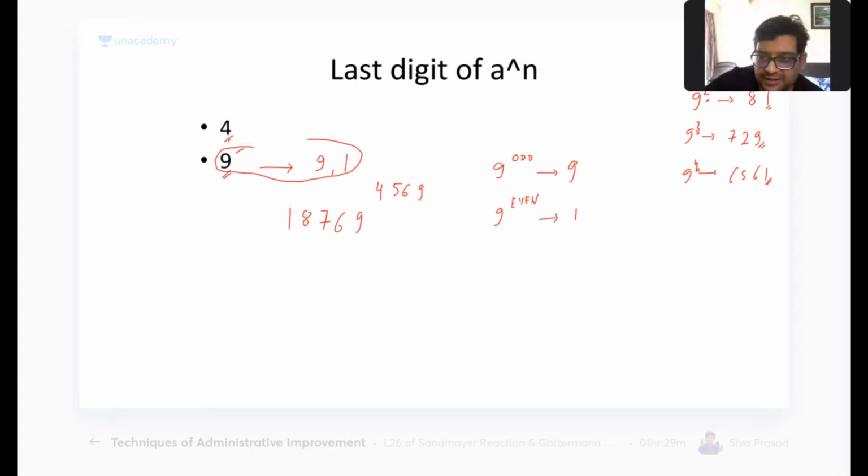Now, Harshit has joined us, Kishore M. Would you like to give me, Kishore and Harshit, a number which ends in 4 and then raised to any other power? Give me a number which ends in 4 and raised to another power. I'll tell you what the last digit would be. Any of you?